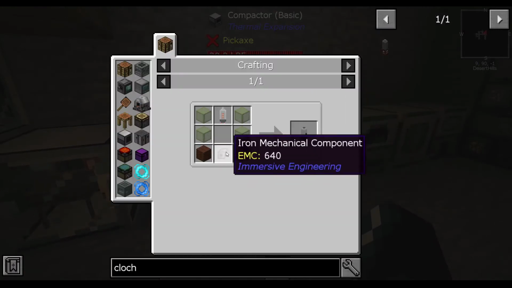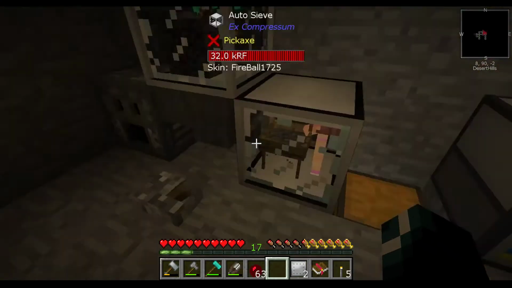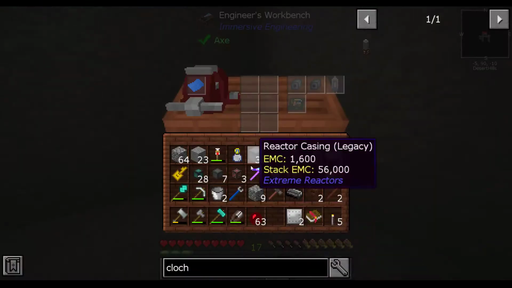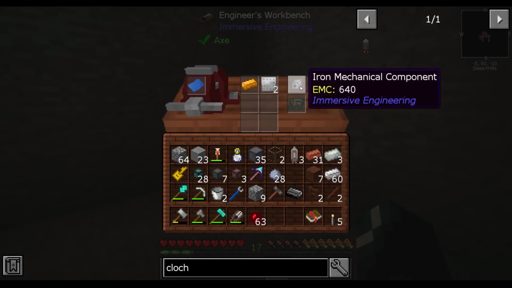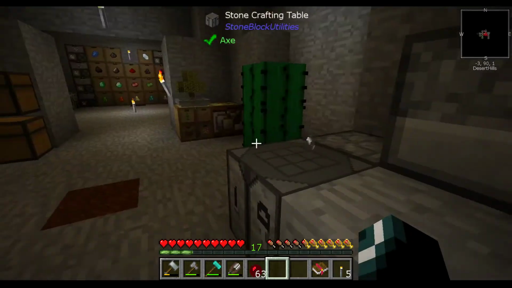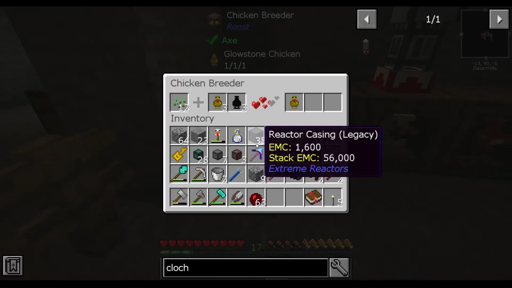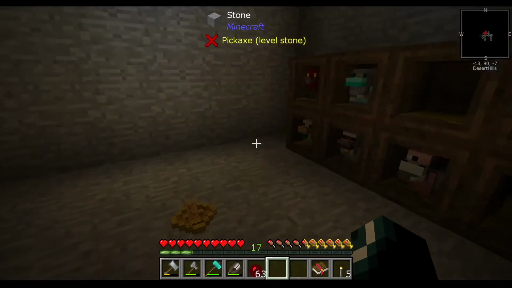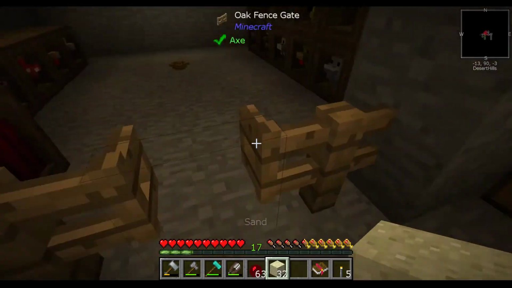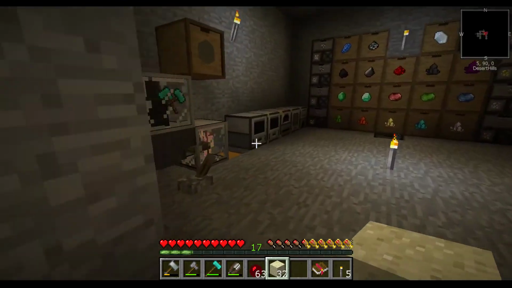And then you need two treated wood planks, some glass. We're gonna need more glass. Not a problem because we have sand chicken. Heck, we have glass chicken. I just haven't put them in. You, give me that. Oh, hey, I left that in there. That's fine. Sand chicken. How are you doing? We need a glowstone. We'll just grab half a stack. That'll be plenty of glass for a bit.